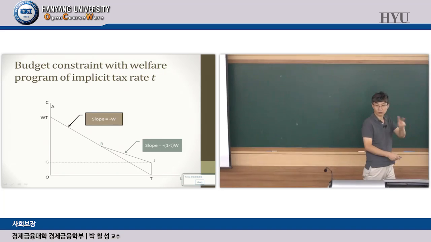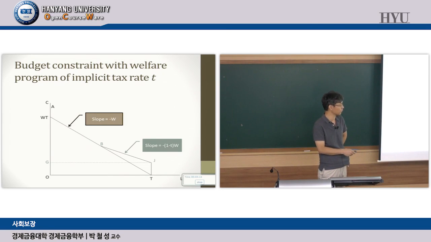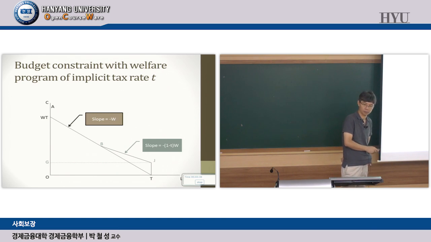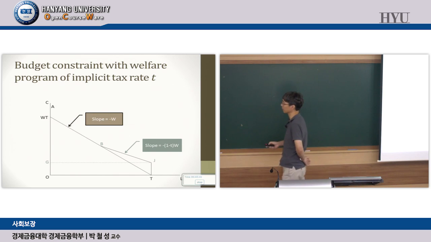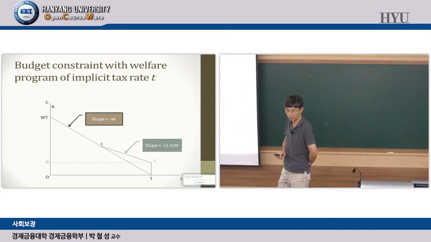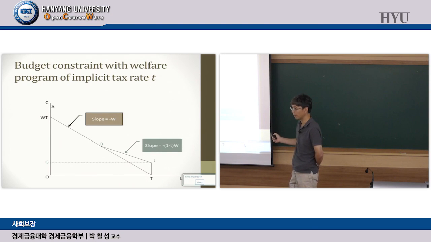So two things you can notice here. One is that the individual's income cannot be lower with the welfare benefit than without it. Welfare benefit cannot make this person poorer. Even though the benefit gets smaller and smaller, the individual still gets higher income than in the case without the benefit. But at the same time, the wage rate is lower because the individual should pay the implicit tax.